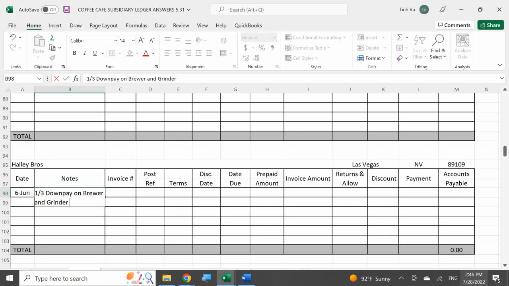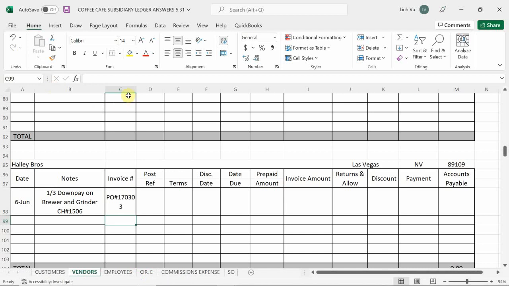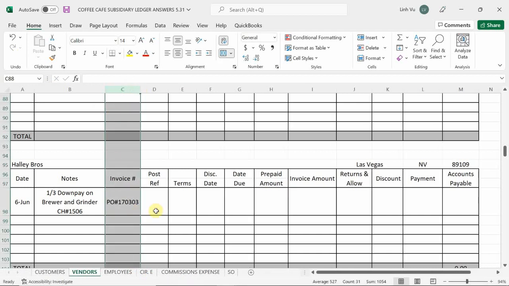What's the proof that we paid? Check number 1506. Okay. What was the invoice number here? Well, we said that we used the purchase order to tell us how much we owe, so this is how much I am going to pay for my down payment, right? This is what's going to determine it for me.